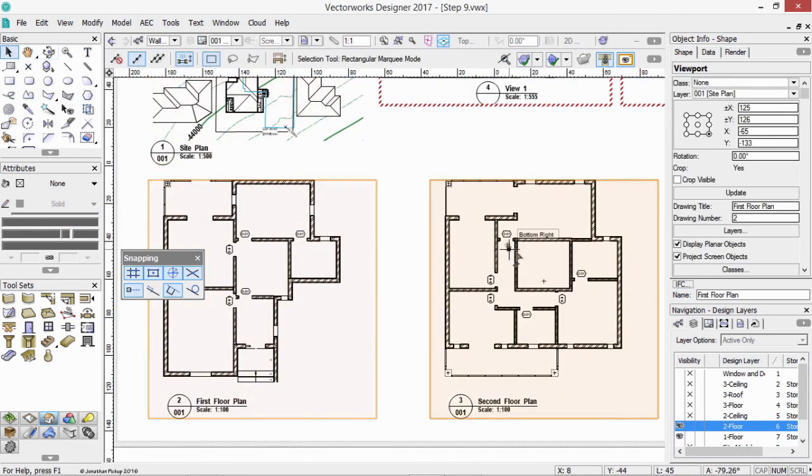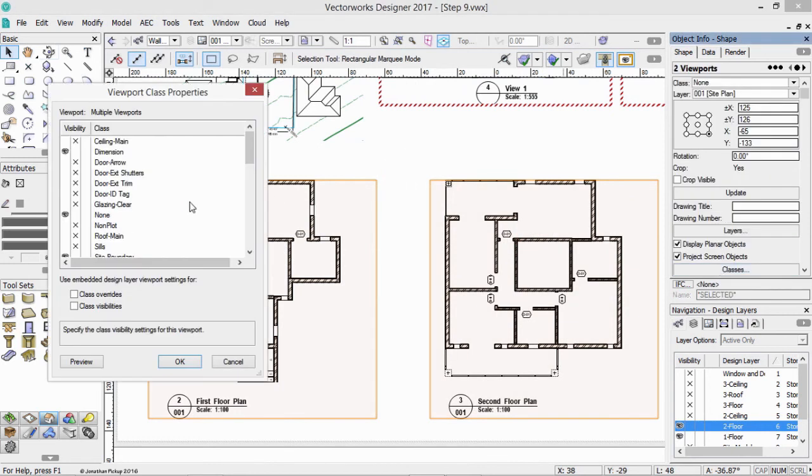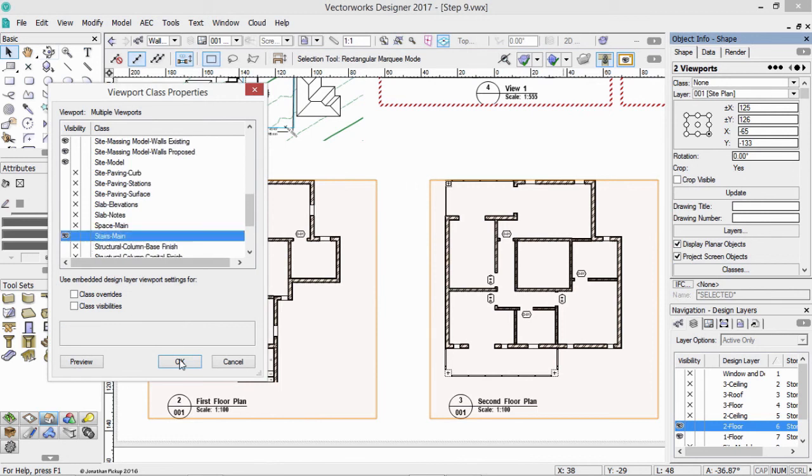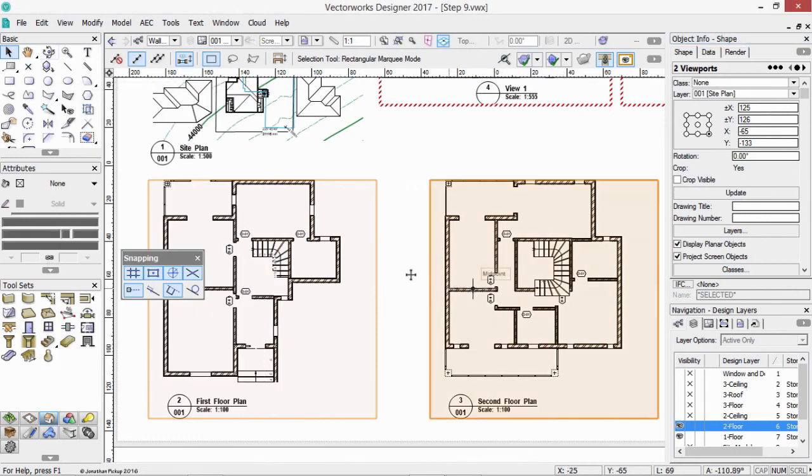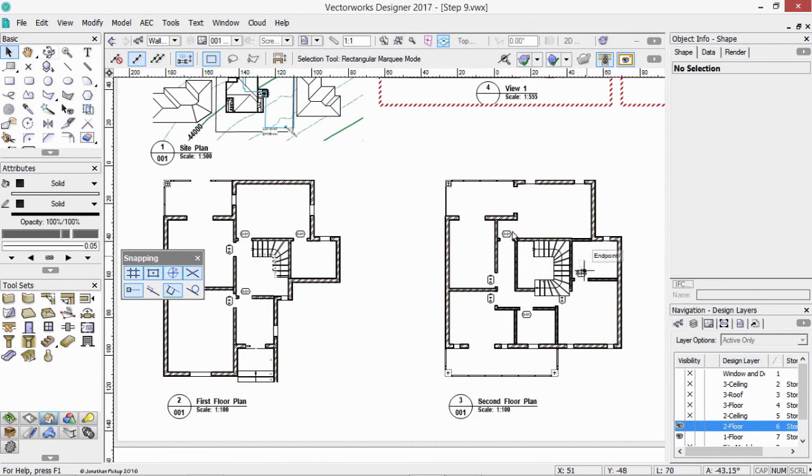Here we need to turn our stairs on. So let's select both those viewports and we'll turn their class on. So remember we called it stair main. Okay, so now we can see our stairs. So the upstairs does need revising to take account of the stair. Maybe what we need to do is change it so that we take out some of the treads that are here on that part of the stair and we add them to the top flight.